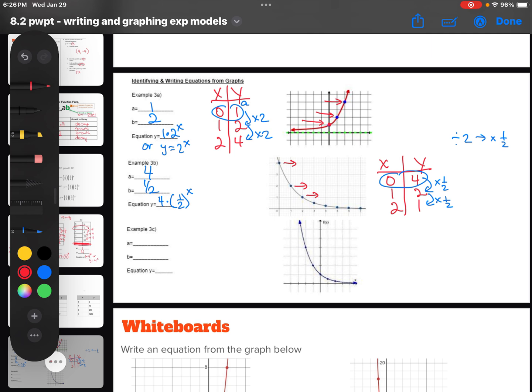Next one here, this time we have some negative x values, and that's okay. It is okay if that happens, okay? So this one over here, this is (-2, 4). This next point is (-1, 2). This next point is (0, 1). And I've got enough now that I can make my equation. But notice this time the 0 is with the 1, but it's not the first thing that was written. But our a is still 1. And our b, notice this time, just like in the last one, we're going from 4 to 2 to 1. So we're going to have times a half. So you might have this as 1 times a half to the x, or simply y equals 1/2 to the x. Okay.